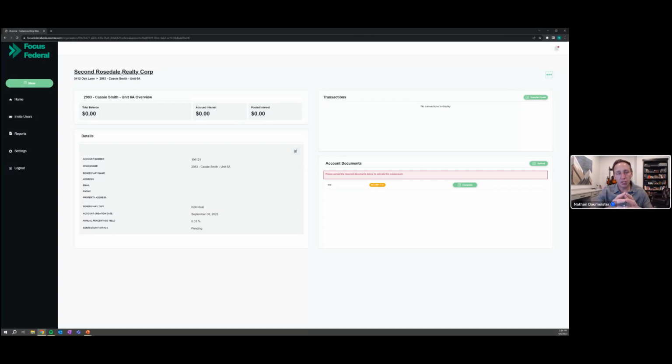Basically, the idea here is that the large majority of commercial escrow and sub-accounts are being managed manually through phone calls, emails, etc. This allows the commercial client to actually do it all on their own. They can self-serve. Now, I'm showing all of the self-service aspect through the user interface.